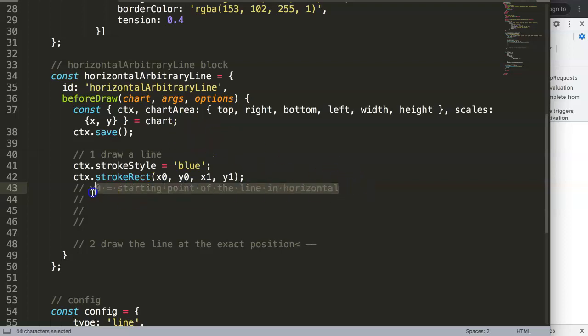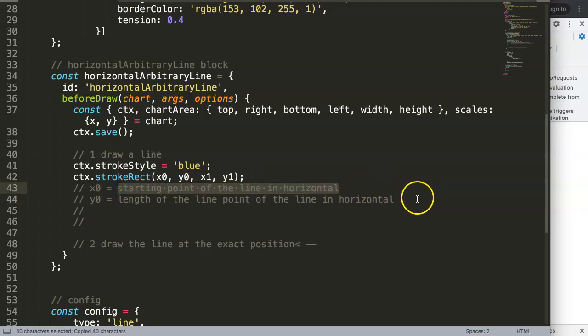All right, so what is y0? Well, you guessed it. Starting point of the line. Oh, sorry, no, this is the starting point.